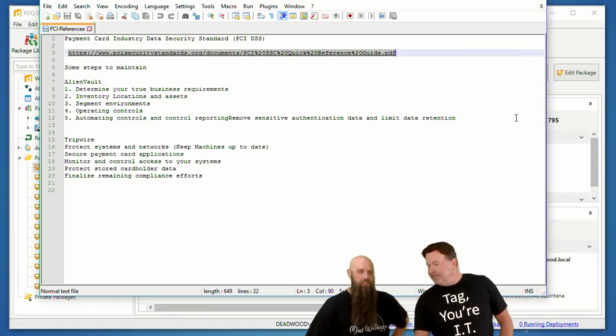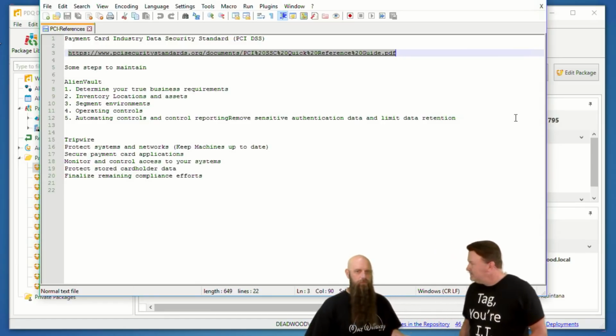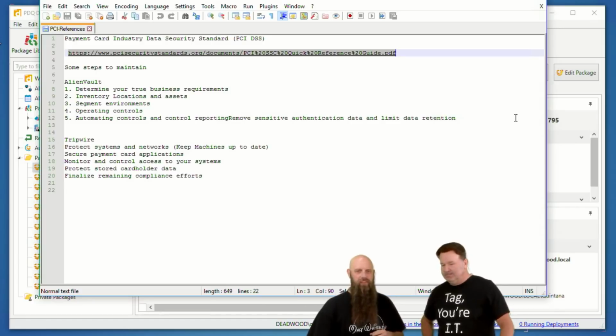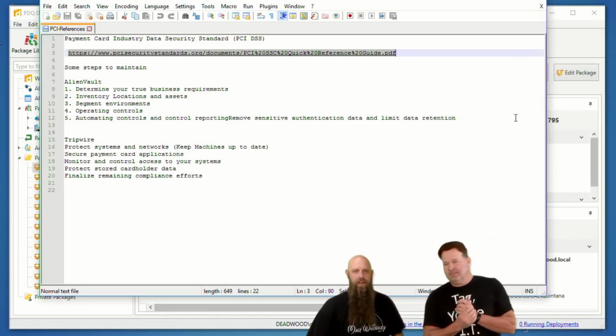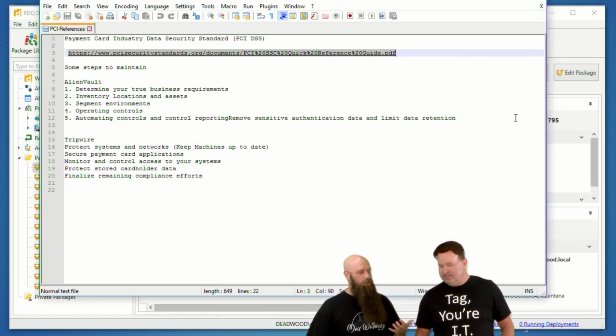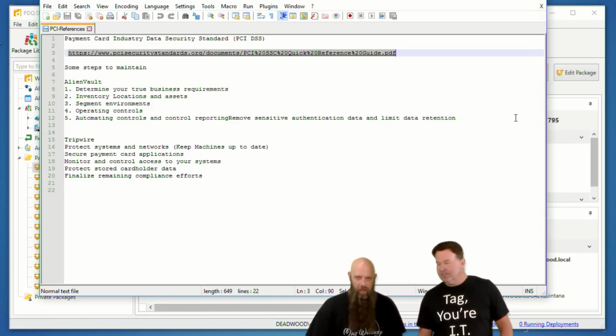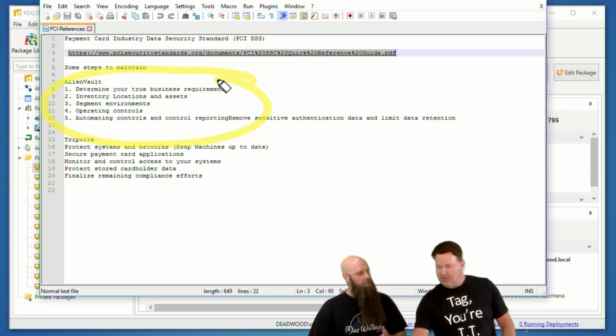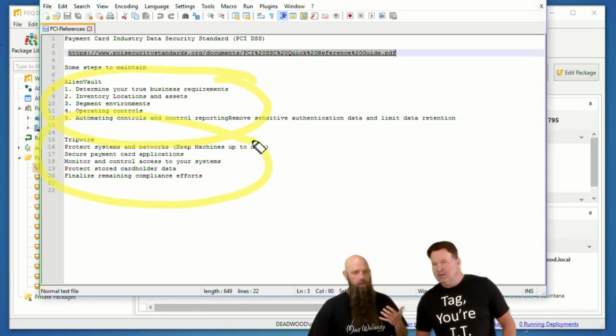Okay. And when you say we're talking PCI a little bit today, there are a lot of different requirements out there, whether it's HIPAA, PCI, doesn't matter. There are a lot of different requirements for your industry, most likely, that you need to make sure your systems are compliant with. And there's a lot of that data that you can help to not only collect but enforce with PDQ.